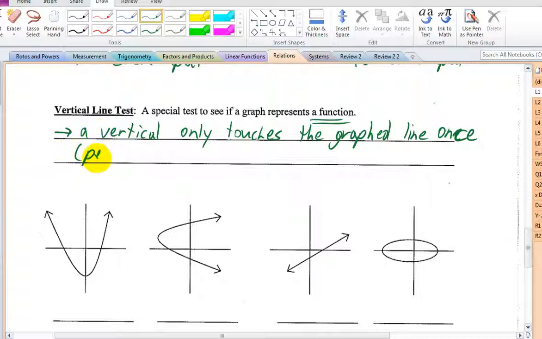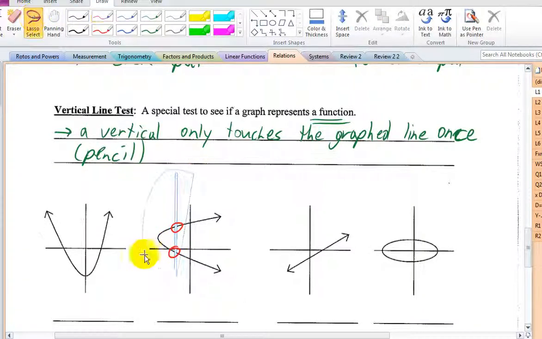So this is reminding you that you can use your pencil. We sometimes call it the pencil test. So I have a vertical line. It's going to be the color blue. And if you look at this vertical line, it touches the graph right here once. We're not talking about the axes. We're just talking about the graph. Now as I move this line down from left to right, the vertical line is only touched once. Okay? I can go this direction, but it only touches once. Whereas here, it's touching at the top, but now it's also touching at the bottom. So that's the difference. Okay?